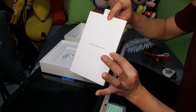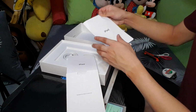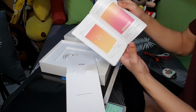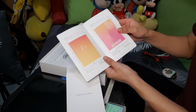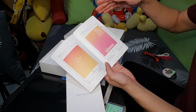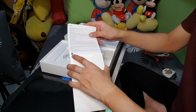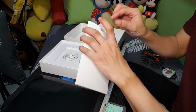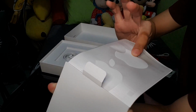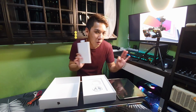Designed by Apple in California. Inside here you'll find the standard suite of manuals and starting guides. If you are using the iPad or iPad OS for the first time, it's highly recommended that you see this manual because it tells you how to sleep, how to wake, Touch ID, Apple Pencil, Control Center, dock and app switcher tips and so on. But if you're like me who has been using iOS for a long time, it's just reiterated stuff. Other than that, you have your standard Apple stickers. On an iPad, you get 2 of them. So if you're an Apple fanboy, you can paste it on your bag for swag points.